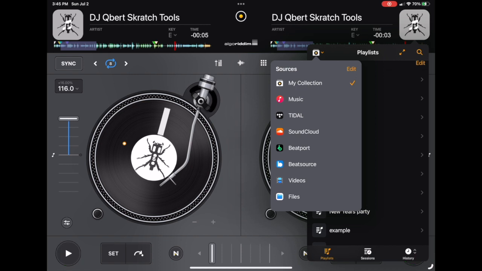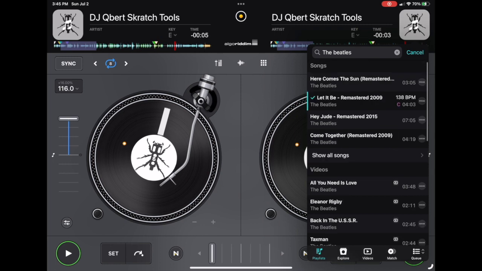Well, what we're doing is I was already in my collection or my personal playlist section. So if you go over here to the drop down menu up to the top left next to playlist, you have all of your sources. It might automatically put you into your own music collection. And now what that will do is you will be searching, but you're only searching on the database of songs that you actually added into your personal created playlist on the app.